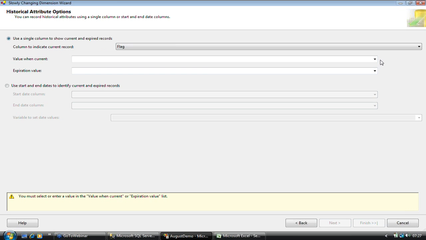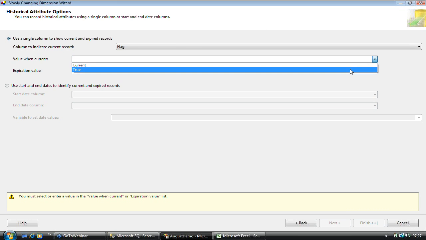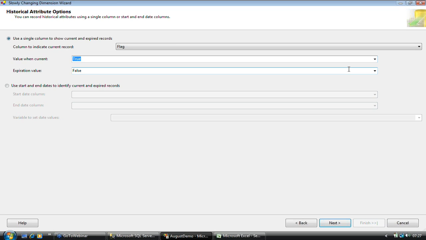So for that purpose, I'm just selecting from this drop down. Let's say I'm selecting the value true. So what it is going to do is, whenever a new record is going to be inserted, the first time it is just going to insert a true in this particular flag column, and after that, whenever a record is going to change, it is going to mark the old record as a false one, and it is going to insert a new record with this value true. So those kinds of configurations I have done over here in this particular screen for the flag column.